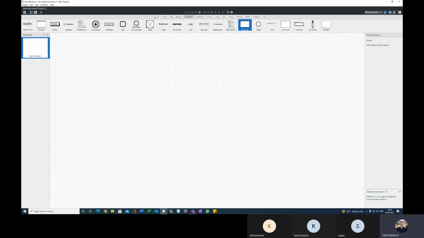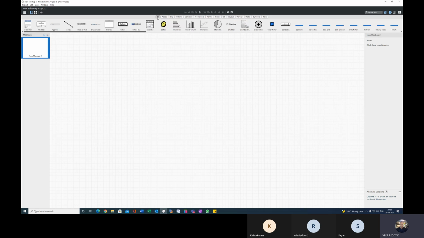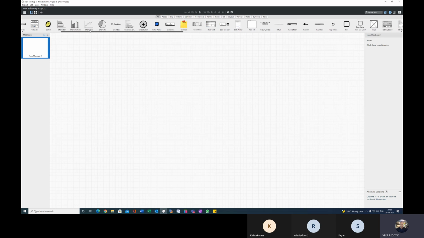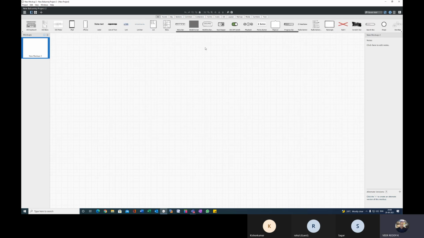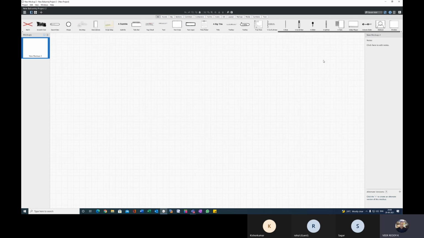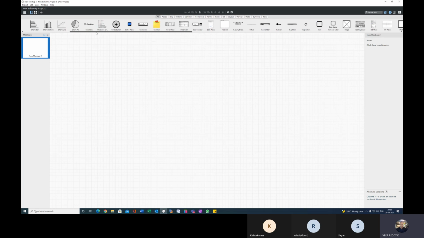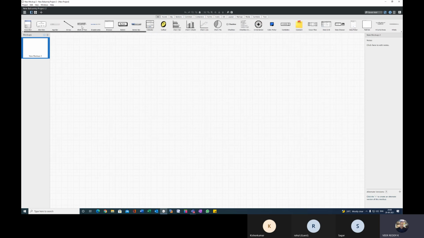On top of it, if you clearly see, they are grouped into different categories: containers, forms, icons, like that. The first one, if you see, shows all the widgets it is giving, 90 or 100 will be there. It shows all the different widgets which are available in the entire tool. Any one of these things you can use.